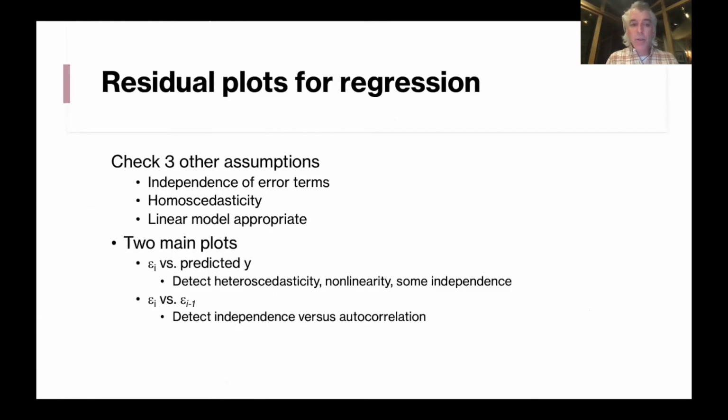When we have continuous predictors, we can check the other 3 assumptions from the residual part of our model. We can test the independence of error terms by looking for evidence of autocorrelation. We can plot residuals against fitted values to visualize whether the variance in those residuals changes across fitted values, and to look for patterns in those residuals to assess whether our assumption about a linear relationship between predictors and our response is appropriate.